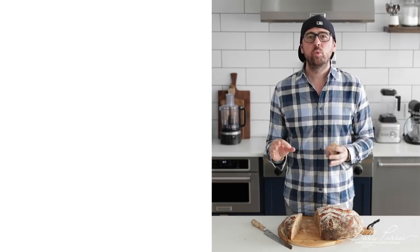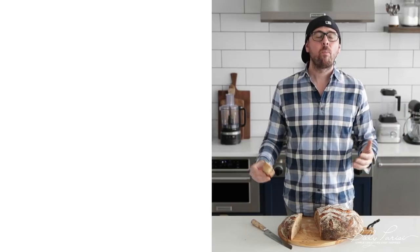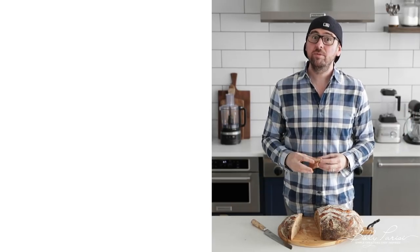I've seriously been dying to have a piece of this ever since it came out of the oven. It smells incredible in here. It is just everything — it is so good. Guys, I can't thank you enough for watching this bread series. Thanks to Bob's Red Mill for hooking up some amazing flour so I can make this awesome bread. I've had so much fun. Check out all the other bread recipes I've made — you will love them. It will change the way you look at bread, the way you make bread, and the way you eat bread. We'll catch you next week.